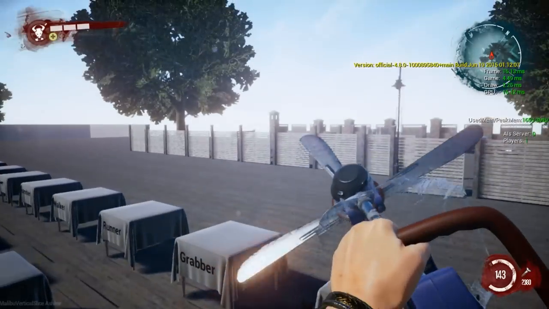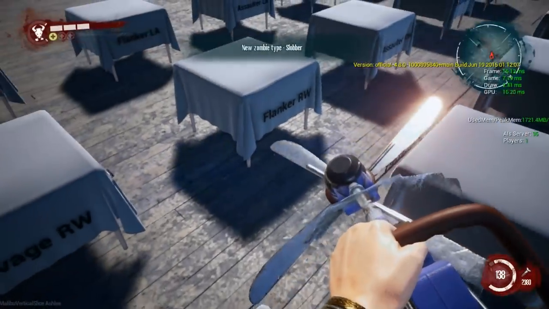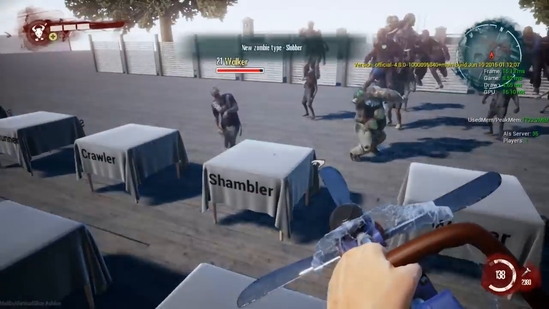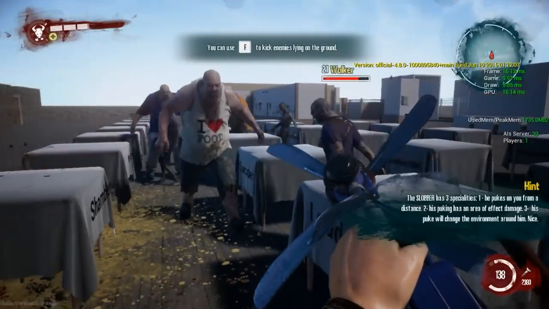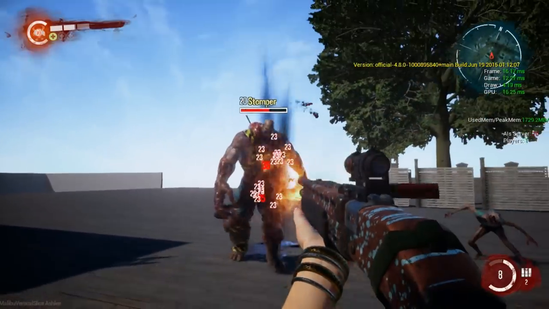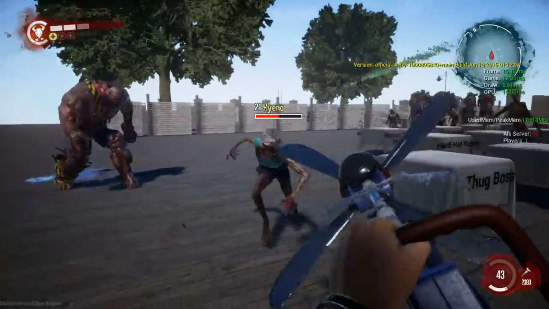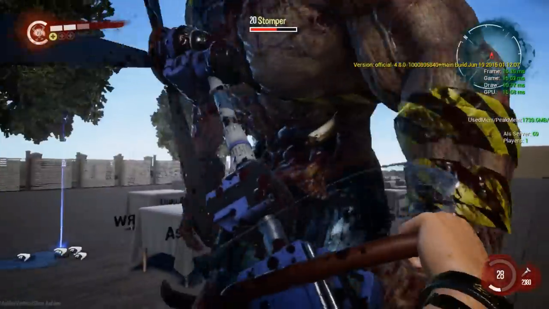Alright, let's spawn a zombie mix. Let's see what that does. Hyena? Slobber? Suicider again. Alright, let's do it. Oh, Jesus, it's getting wild. Uh-oh. Yep, they're trying. Oh my god. This dude's not going down easy.